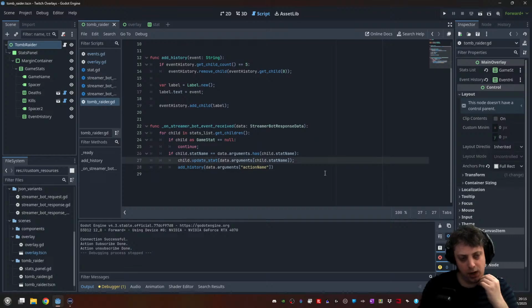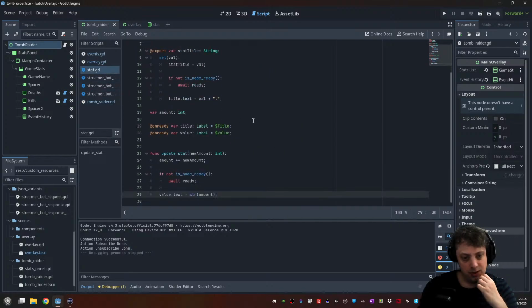And then in the individual update stat, I can always add a type in here. So update stat, rather than just new amount, which is plus equals, add a type. So if its type is average, update it by doing this, this, and this. But either way, that will be for next time.